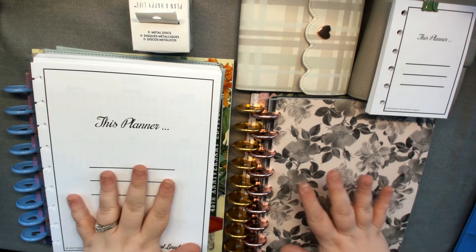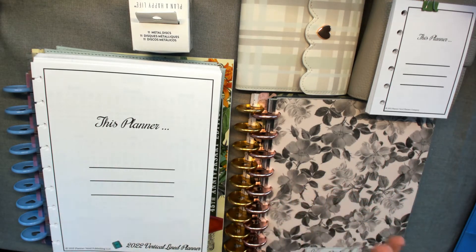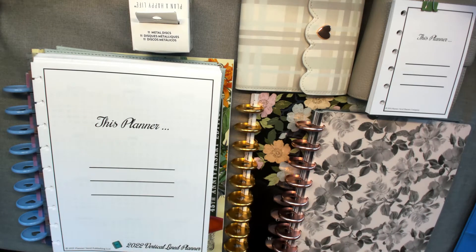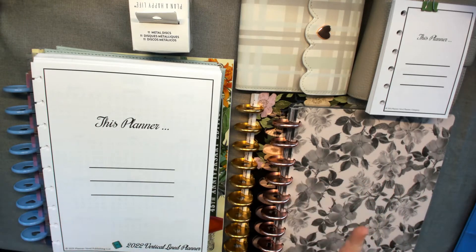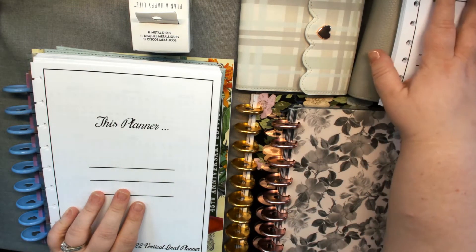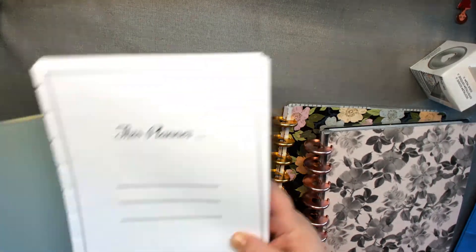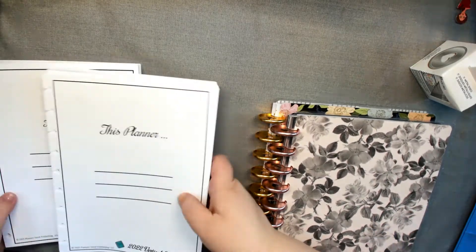I finally got to a point where I want to show you the whole entire process of creating my next year's planner. I have my pocket, I have my personal — my business one's already taken care of, I'm not going to show you that. My main squeeze is already taken care of, but this is going to be my personal and then our family wall calendar in my pocket. First things first, we're also going to set up my Frankenplanner personal for the new year. But before we do that, let's get these two planners that I created into their little housing thing.